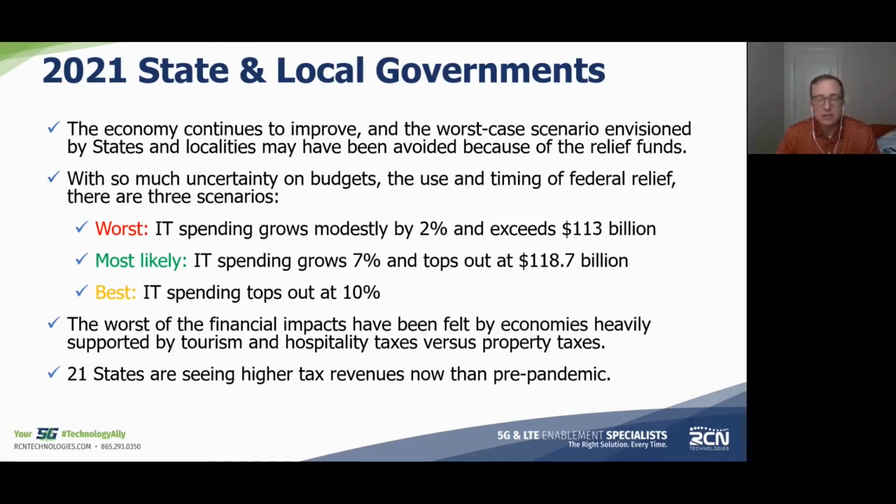So yeah, taxes are a huge factor from state to state. Another factor is rainy day funds or contingency funds. Here in South Carolina, where you and I are, we're required to have a balanced budget every year in the state legislature, and then they're required by our Constitution to roll over a certain percentage into a rainy day or contingency fund. That's different from state to state depending on the Constitution. But you do see some states who have done that over time, and they're prepared for something like this.